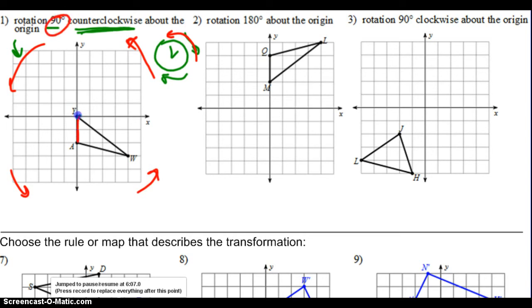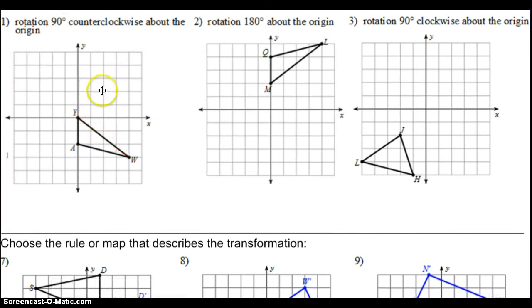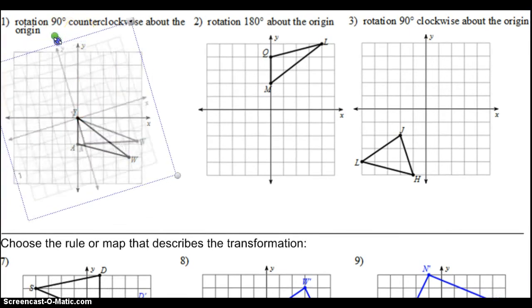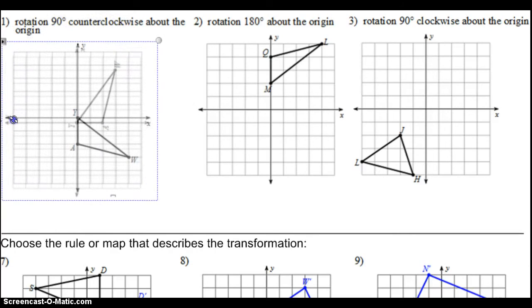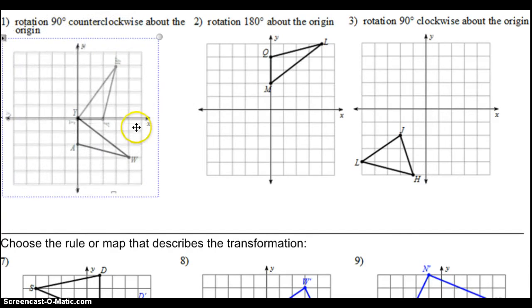It means that this triangle right here is going to be moving 90 degrees probably up into this area. So it's going from this shape to something that's maybe going to look something like this. But let's be a little more precise and actually spin the figure. So here we go. I'm taking the figure and I'm rotating it 90 degrees counterclockwise. And it looks like I end up right about there with this new figure.